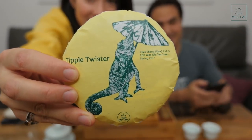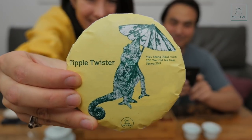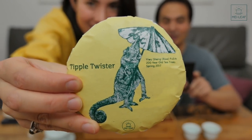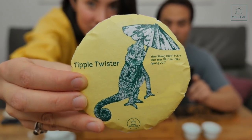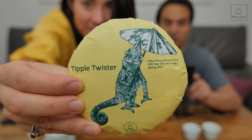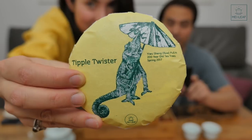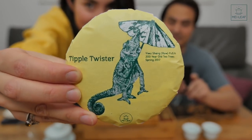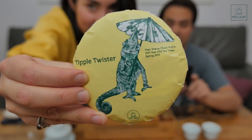Introducing our latest PuErh. This is Tipple Twister, a chameleon holding a cocktail parasol. And as you can see, this is an Yiwu Sheng PuErh, 2017 spring harvest. Very important, really the best harvest. Spring harvest 2017, and it is from 200 year old tea trees.